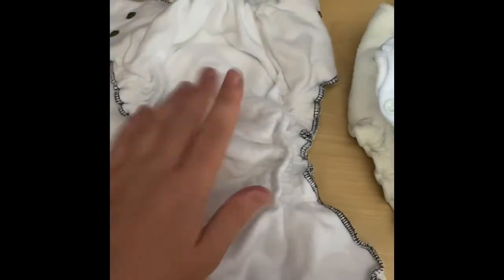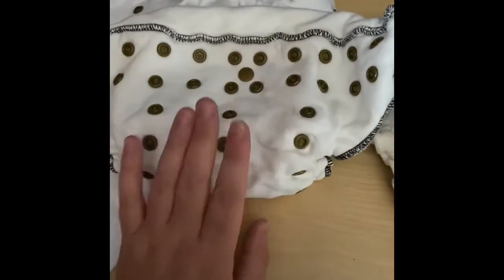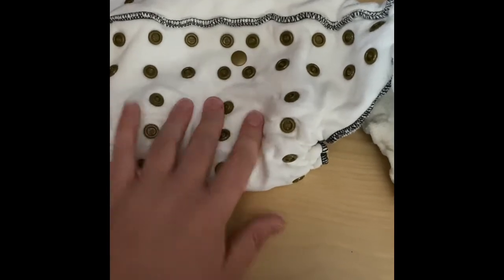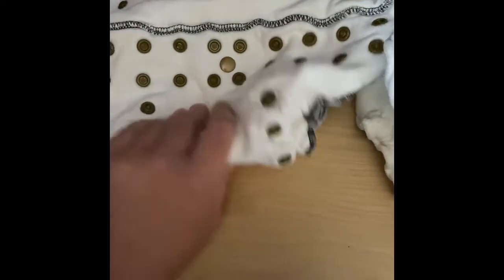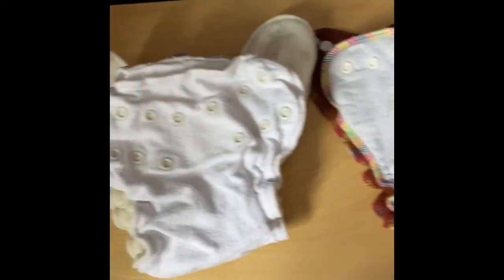So this probably, when you add it all together, all the absorbency in here, is probably equivalent to about a 4 layer absorbency nappy. Mostly hemp, but one of those bamboos. So 3 layers hemp, 1 bamboo. So 4, 5, 8. Yeah, I've got that right.